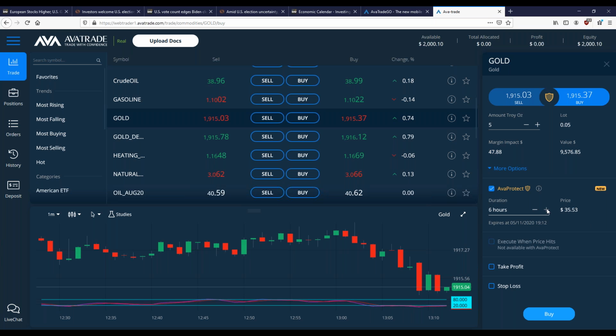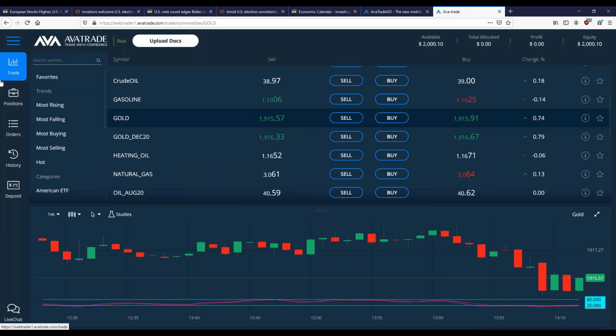Maybe you're looking at a longer term move and you want to go 6 hours or 1 day or 2 days, etc. The coverage can go the time periods that are available to choose from, and the price changes obviously as you have longer or shorter covered time periods. Any losses during that time period would be added back to your account if you add the protection to your trade. So, very cool features for risk management.